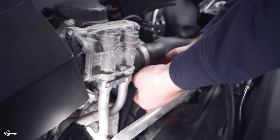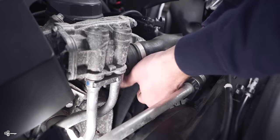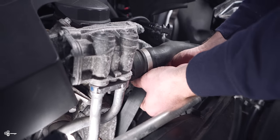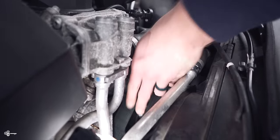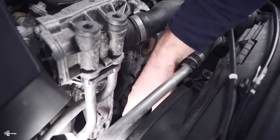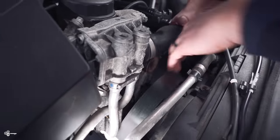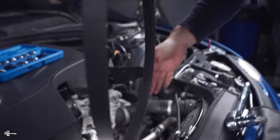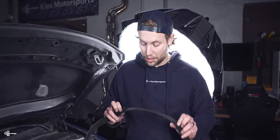So I'm just going to pull it off of our alternator over here. And it's normal that these are very tight, even detensioned. Okay, just like that. Now, I can also pull it off the bottom here. We'll just pull this out all together. Boom, there's our old belt. Now looking at the belt, it actually doesn't look all that bad, but since we have a new one, we're just gonna use it anyway.